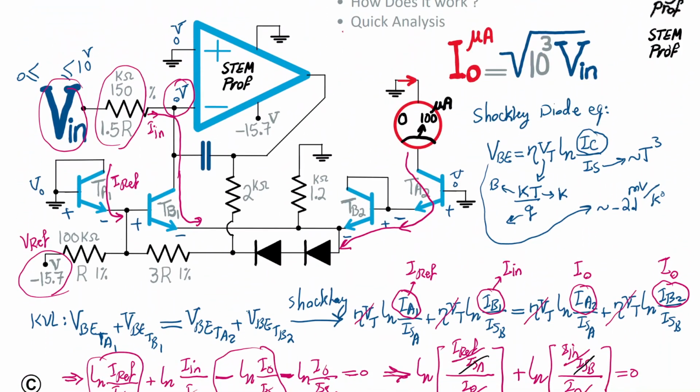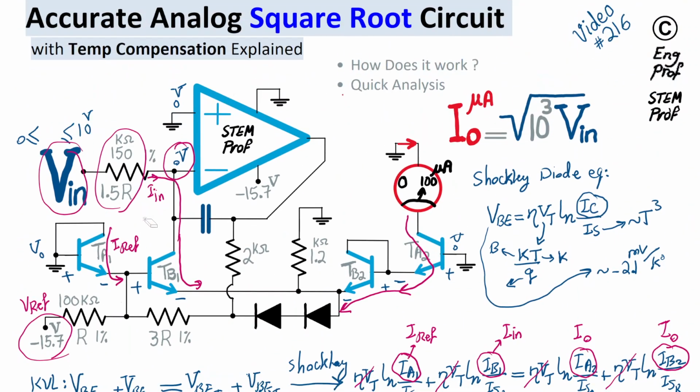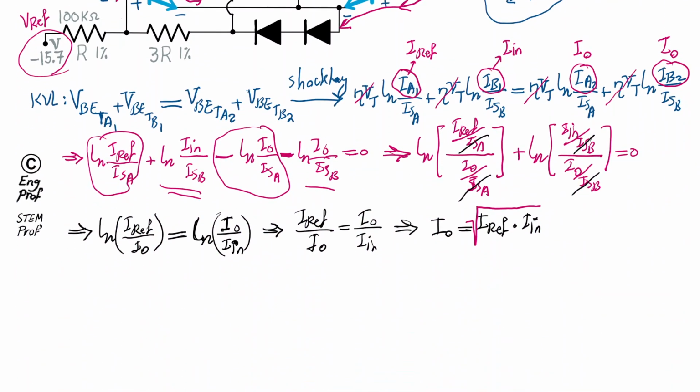Here is the thing. Let's start with I in, that's easier to do. I in is the input current that is basically controlled by Vn on one side of the 150K resistor and 0 on the other side. So the I in flowing through the 150K resistor is simply equal to V in minus 0 divided by R, 1.5 R. So in this example, it's V in divided by 150K.